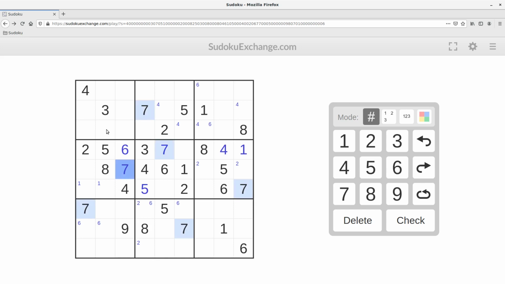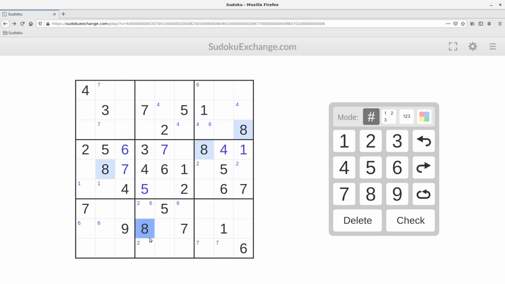Then we can pencil mark a 7 up here and pencil mark a 7 down here. And there's 4 places we could put a 7 up there, so I won't bother pencil marking that.